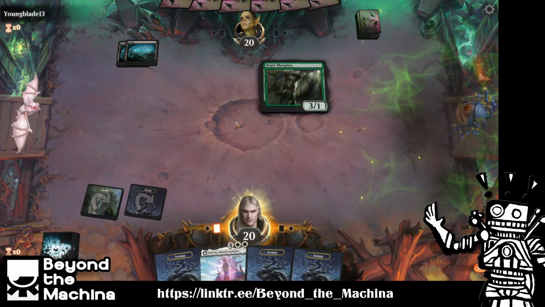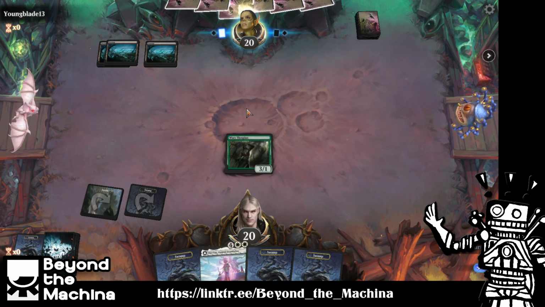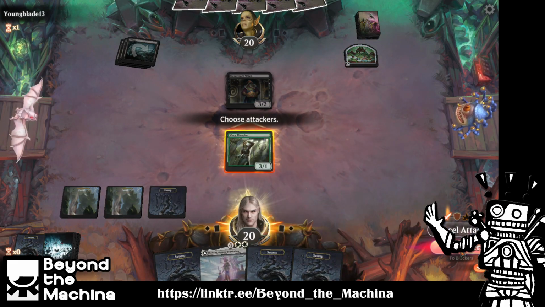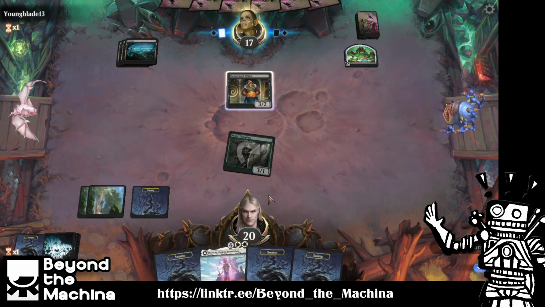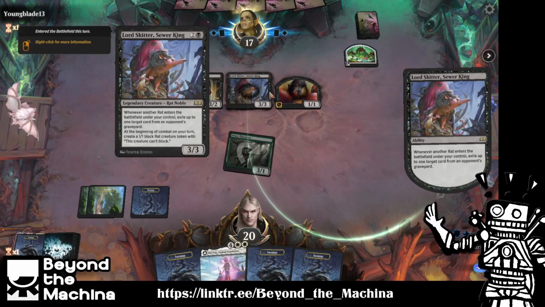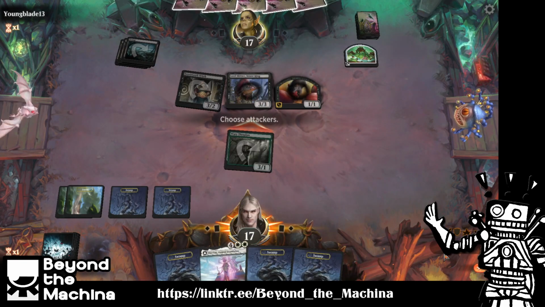Wary Thespian. There's a battlefield or dies, surveil one. Drop it down the bin. We don't need it. Sweet Tooth Witch. Attack with a thespian. Oh, it's Lord Skitter. That'd be a cool card to get. This is not gonna be a good game.